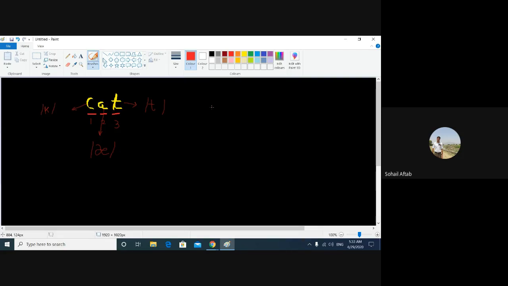Now if I again go to see the structure of these words, you will see that this t has another characteristic, and we can write it with green. This t is a consonant, which I will write with C. And consonant sounds are those sounds which you pronounce with certain obstruction in your mouth. Means first the air is stopped, and then you release the air and the sound is produced.